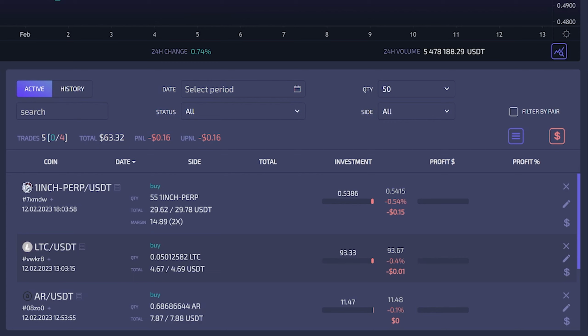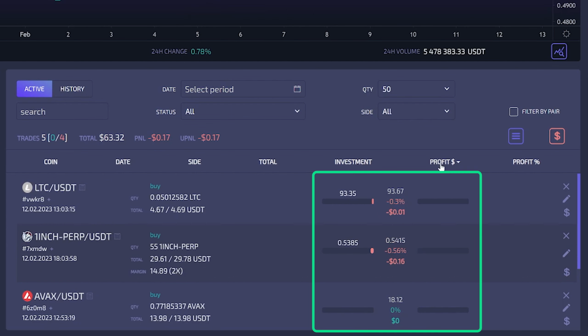The next column in the entry shows you some info about the trade. Trade type, how much of the currency you bought, its total price if you sell it now by market, and its price at the moment of purchase. For futures and margin trades, it will also show the margin and the leverage.